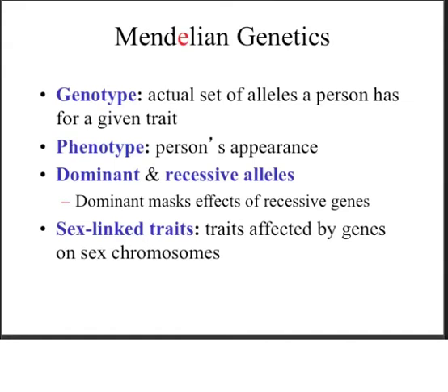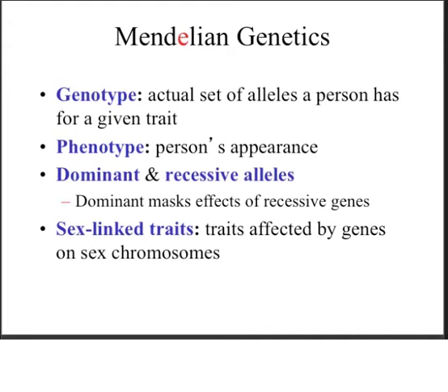Mendelian genetics essentially describes how these characteristics are passed down. There's some terms that we need to become familiar with. When we're talking about an individual's genotype, we're referring to the actual alleles that the person possesses for a given trait. Now, what is an allele? It's a hunk of genetic information, a gene, that will determine generally a protein structure that's responsible for a particular characteristic. The phenotype is the physical manifestation of that characteristic.